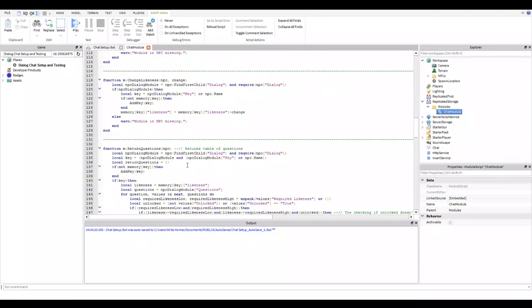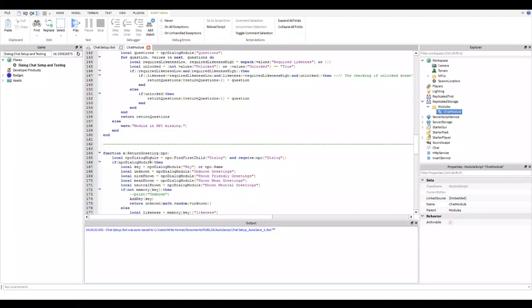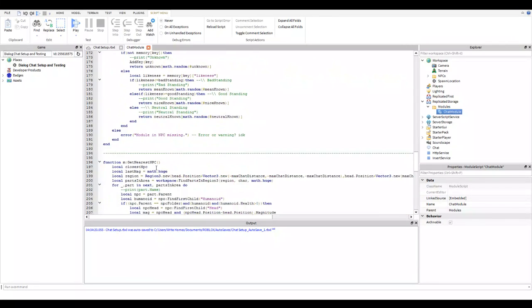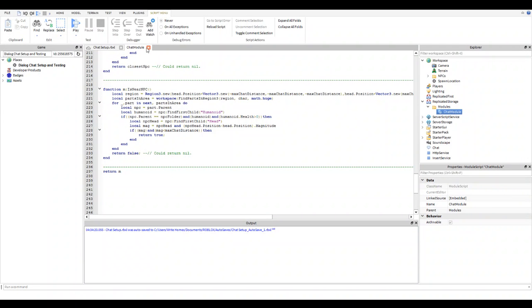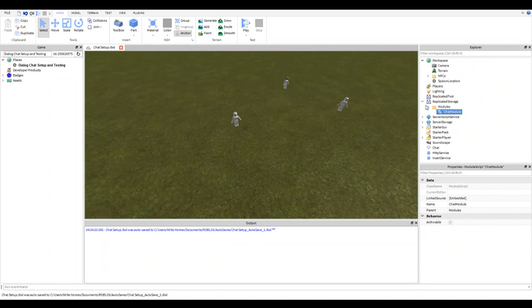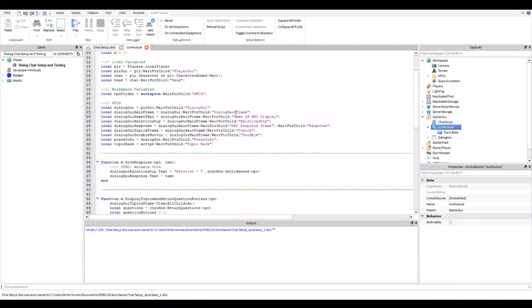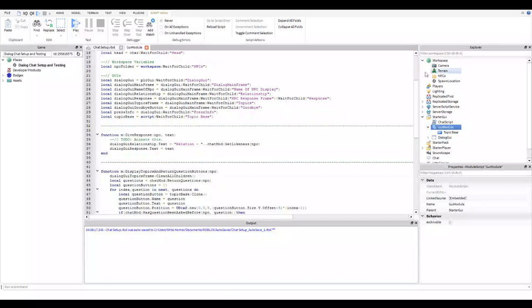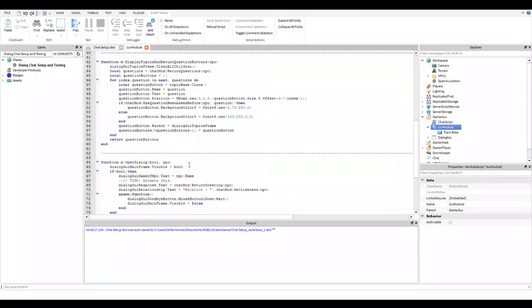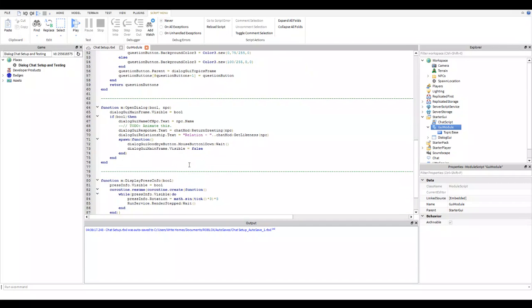Change likeness, return questions, return greetings, get nearest NPC, is near NPC, and so on. That's one module. There's actually one more module, but that's a little bit shorter. The GUI module handles all the GUIs, and the chat module handles all the data manipulation and stuff like that. Yeah, they all call from each other. It's pretty neat. I like it.